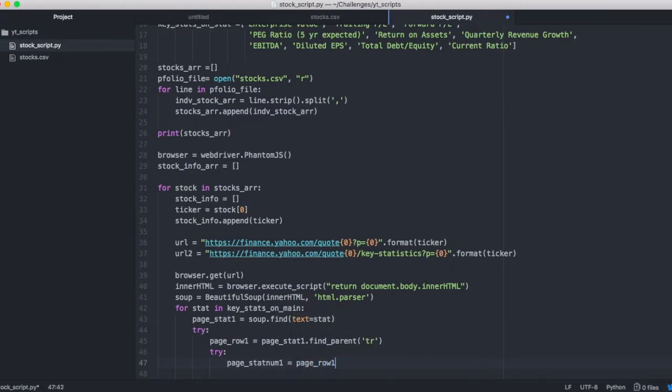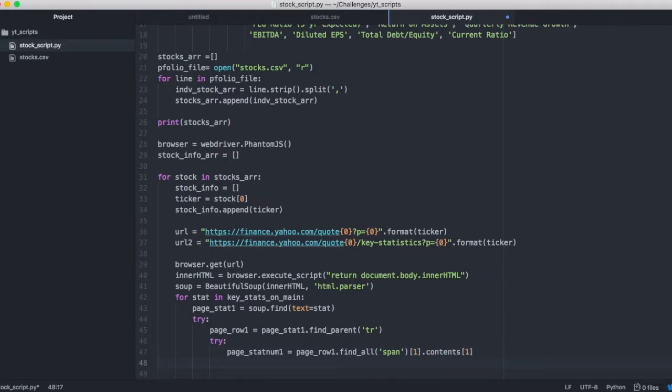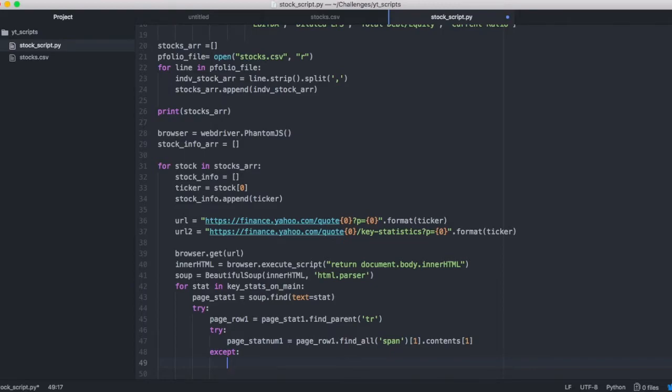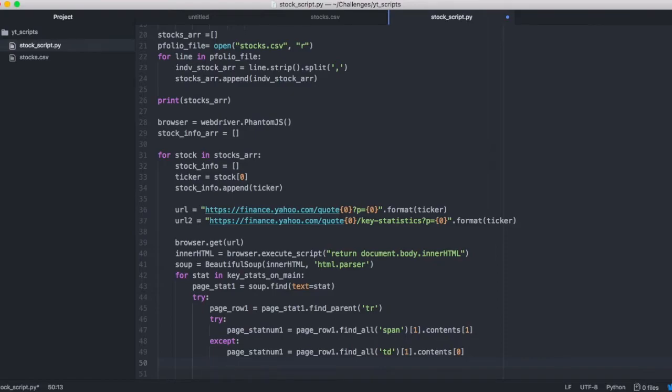So it's going to be the actual numerical value that we're looking for. Now we write a couple of different methods for this because depending on the stock, sometimes the page renders differently, and in the case that it does render differently, you have to have a couple different methods to actually find the statistic that we're looking for. So in that try, it's under a span tag, and in the except, it's just under a table data tag.